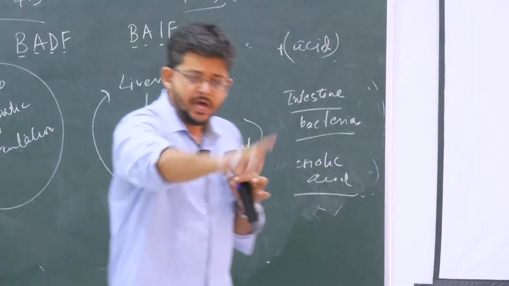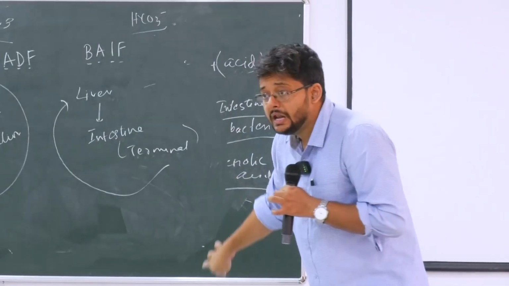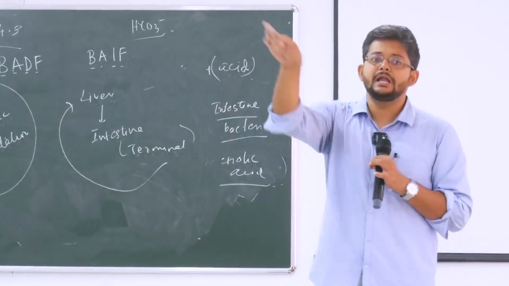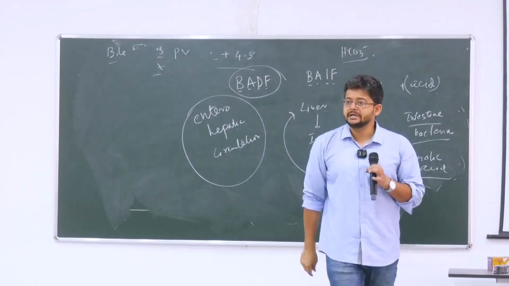So what happens is, our total daily bile acid need is more than 36 grams or so. But we create 8 to 10 grams of bile acid in a day. So we need about 4 times, and that is possible due to this recycling through the enterohepatic circulation. The bile that is made goes to the terminal ileum, the terminal part of the small intestine. From there, it again comes back to the hepatocyte. So this recycled bile acid that comes back causes BADF, bile acid dependent flow.